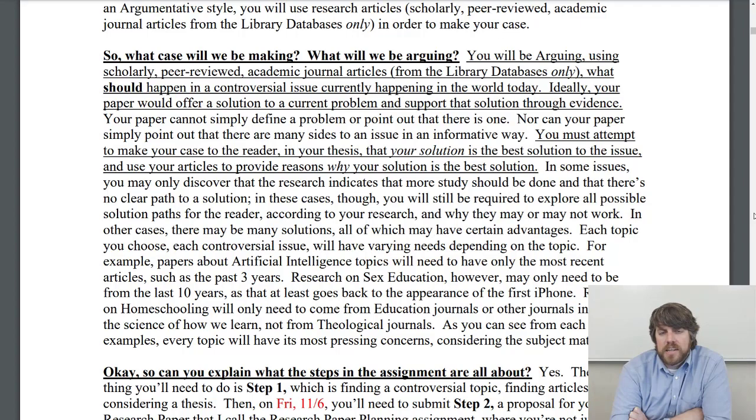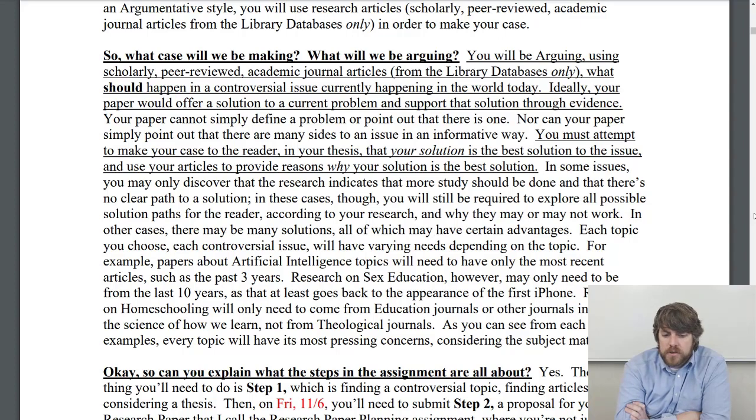If you do research on sex education, you might be able to go back like 10 years, but probably not before the first iPhone, because I feel like that's really changed people's sex education. You don't really ask your parents anymore. You just sort of look it up, I would assume. It's 2008, gosh, when the first iPhone came out. 2001 was when I graduated high school, so yeah, it was a long time ago for me. The iPhones weren't available way back in the day, but they are now, and I imagine that changes people's access to information quite a bit.